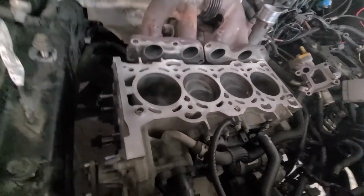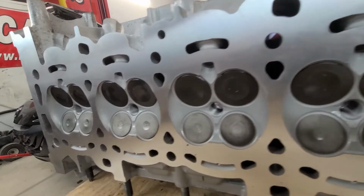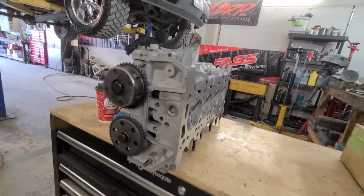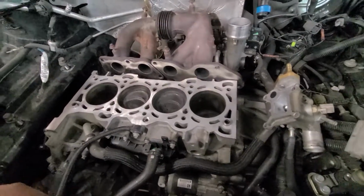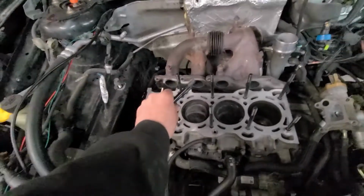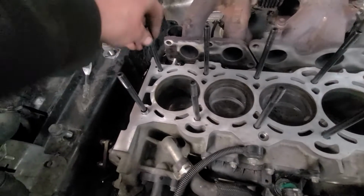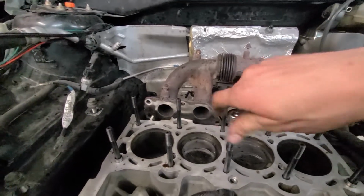Now we have all the surfaces cleaned up, ready to go: exhaust, heads, and the timing cover. And we can put our head on, ready to make some boost, some power. To get everything prepped and cleaned, make sure your threads are cleaned out. Ready to put the ARP studs in. Hand tight only, guys. Hand tight only.